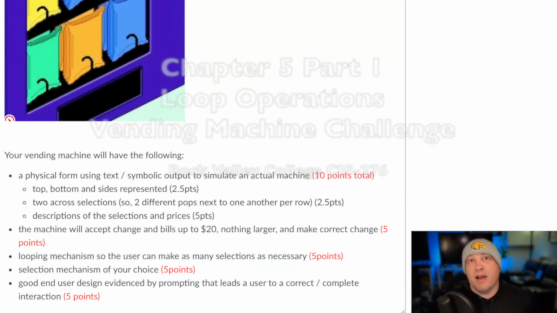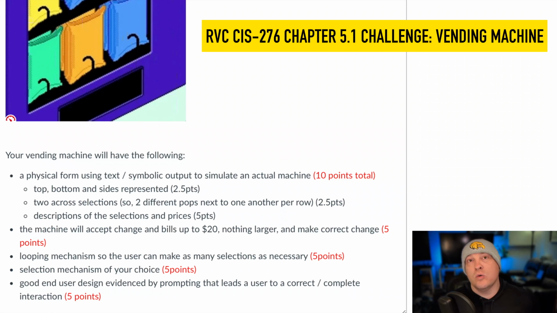Just a quick reminder, although I know we just spent time doing the Choose Your Own Adventure challenge, so this is probably still fresh in your head, but do remember that all of these chapters build off of the previous ones. So in this particular challenge description, the 5.1 vending machine, I will mention selection structures without giving it a ton of time and specific description.